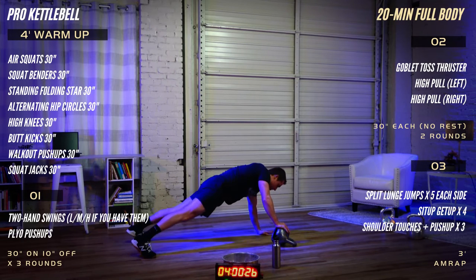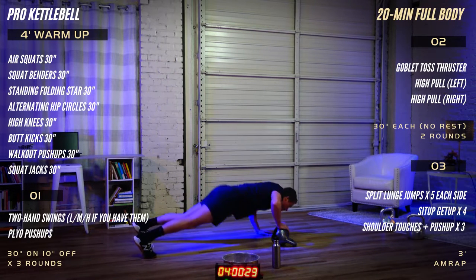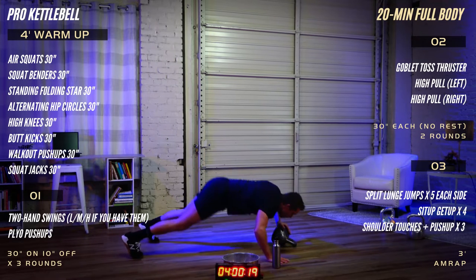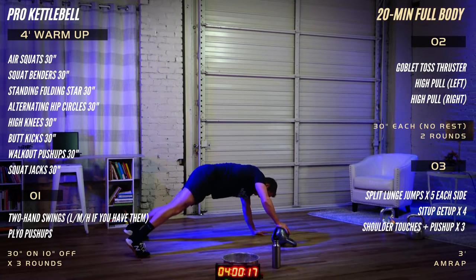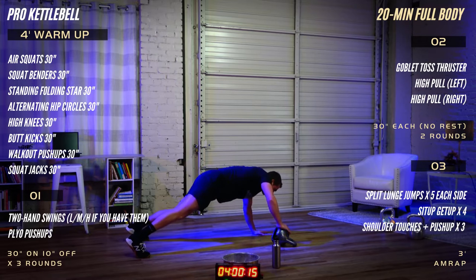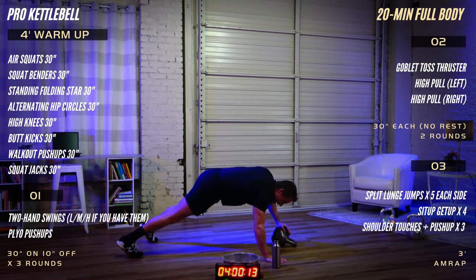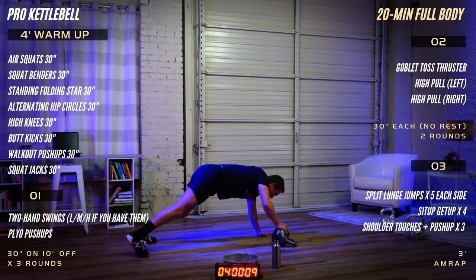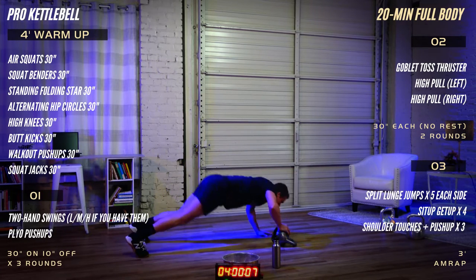Chalk is always handy to have in your workout area, your workout space. Appreciate you taking the time here to get your workout in and take a positive action for your health and fitness goals. We got 10 more seconds to go here, Nikolai. Here we go. We got this.